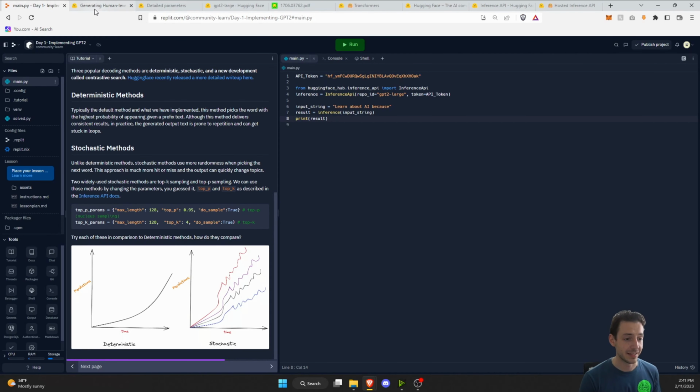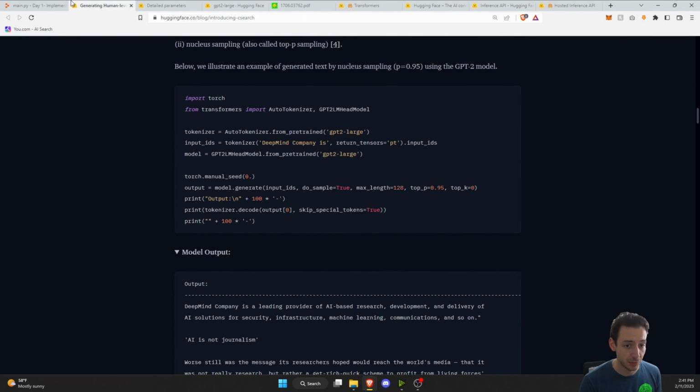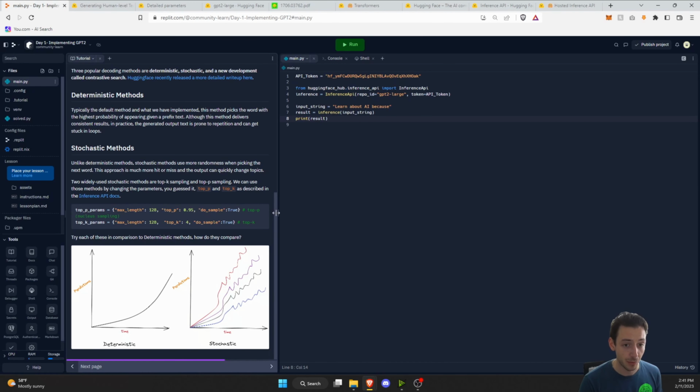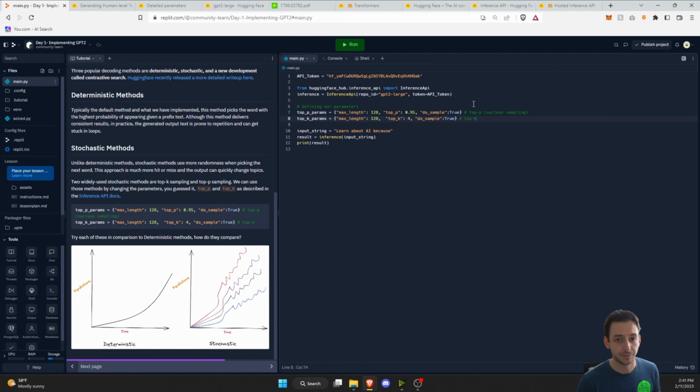We're going to go ahead and take some of the parameters suggested in this Hugging Face blog post and apply them to our model here. So we'll go ahead and create a section in our code for define our parameters, and we're going to put them there. I'll pause here to give you a second to try and see if you can get those working with our model right now.